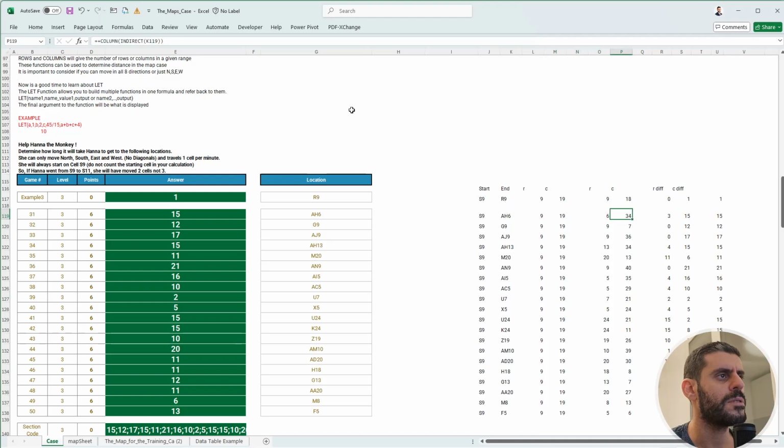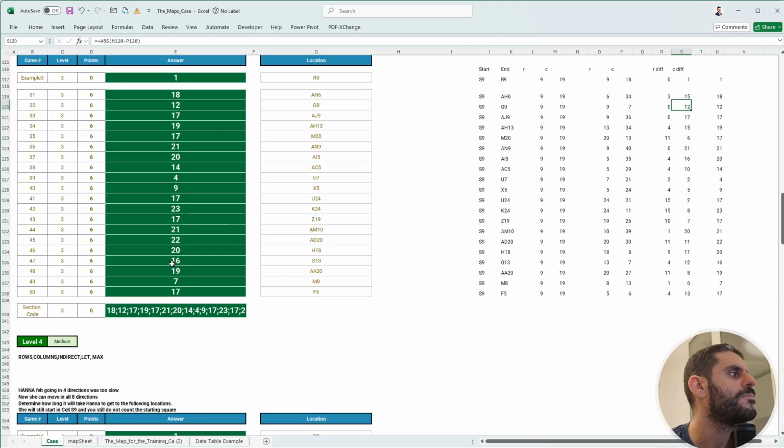Why on earth is this giving me 15? Yeah, because it's the sum of those. Apologies. Otherwise I would have used diagonals, so I need to move effectively 15 steps on the columns and 3 steps on the rows. So G9 for example is 12 because it's just steps on the columns. Okay, should be good to go now.